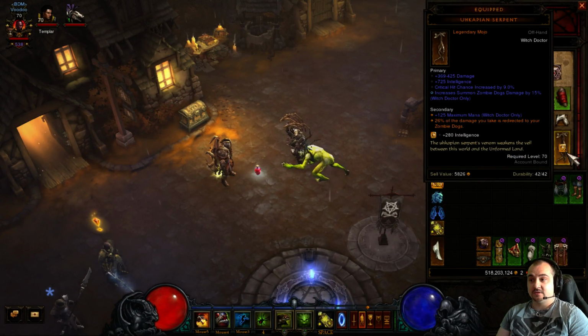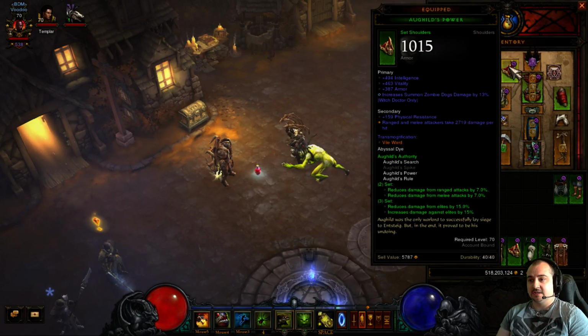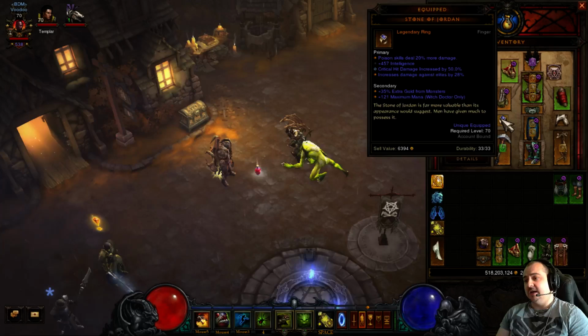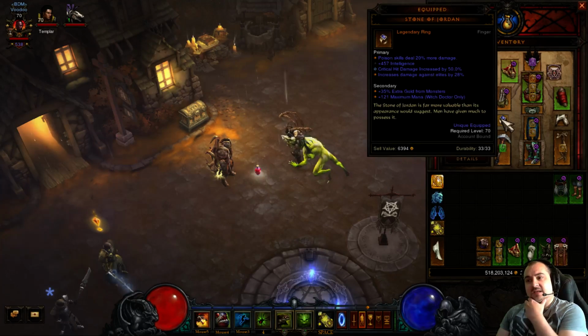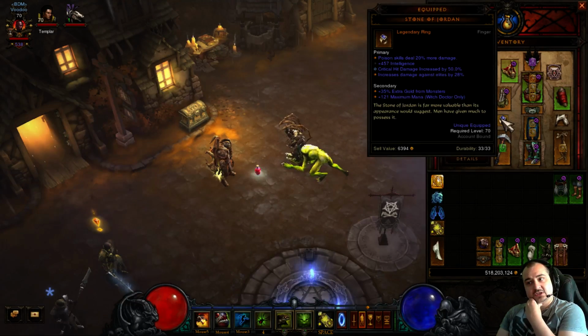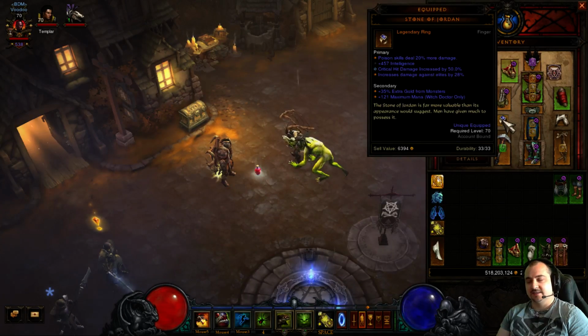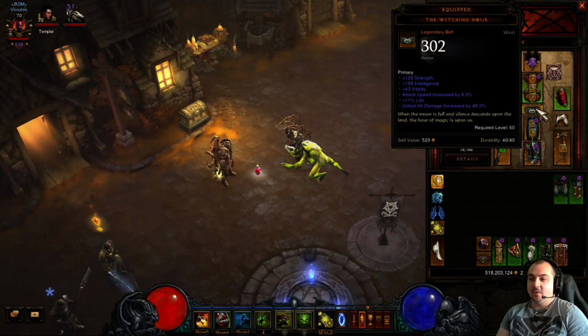And we're stacking zombie dog damage as well. So we've got dog damage here on the shoulders, chest plate, and mojo. So almost 45%. You want a Stone of Jordan, guys. I'm really pleased with Stone of Jordan. Get as much poison damage there as possible. And of course CHD as well, so the pets can crit up to silly heights. Silly heights. I'm actually using an old legacy Witcher now.